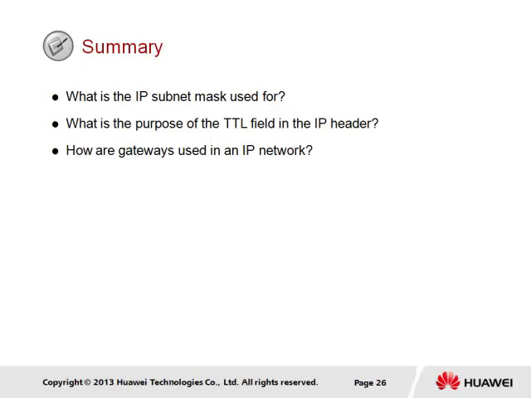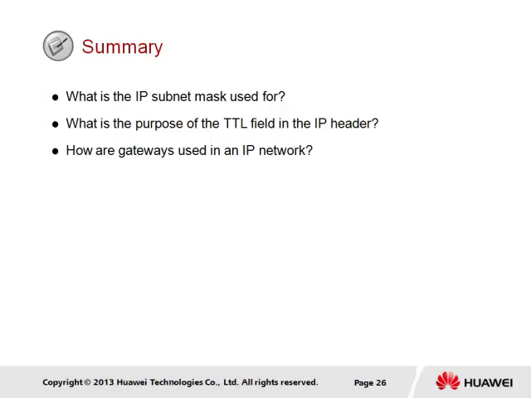What is the purpose of the TTL field in the IP header? Well, the TTL is primarily designed to limit the capability for IP packets that are unable to reach the intended IP destination to become infinitely caught in the IP network. The TTL is capable of assigning a lifetime to such packets so as to ensure that the IP network does not become congested with these packets.